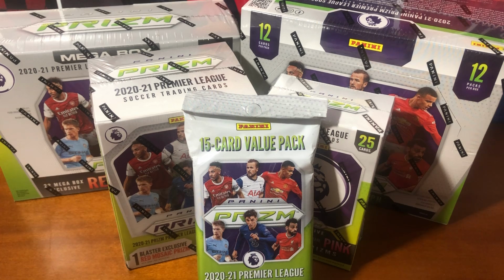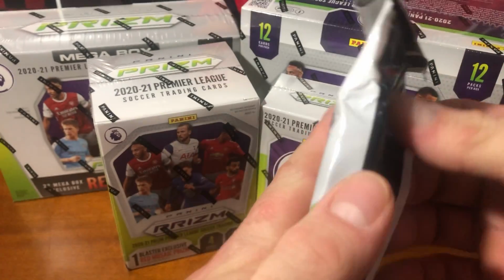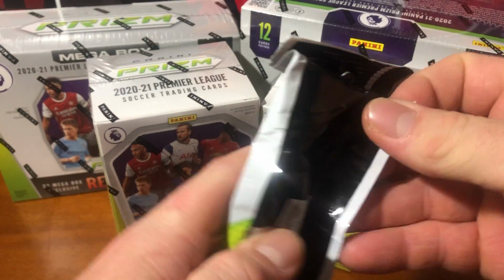August is upon us, which means we are getting ready for another English Premier League season. So today I thought I'd open up a bunch of 2020-2021 Premier League Prizm that I've been sitting on for a little bit. I've been so busy with work, I haven't had a chance to open much, but I've been gathering a bit. I've got pretty much one level of retail each and a hobby box. So I'm just going to get into it, starting with the cello or fat pack.